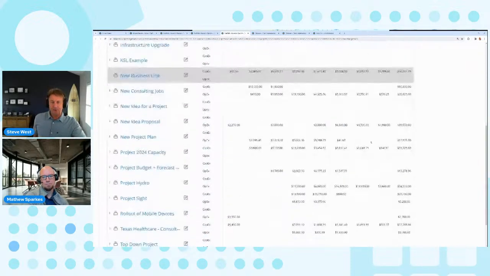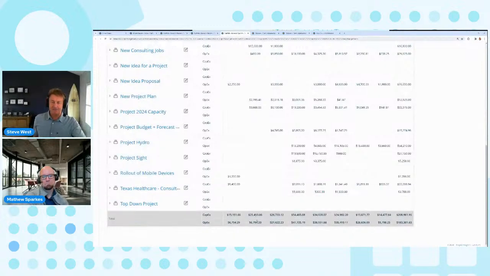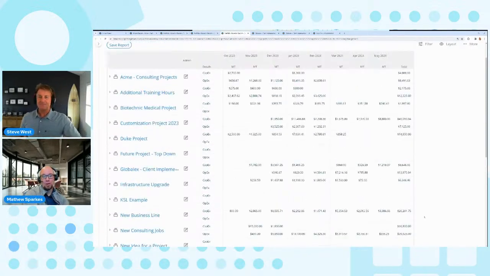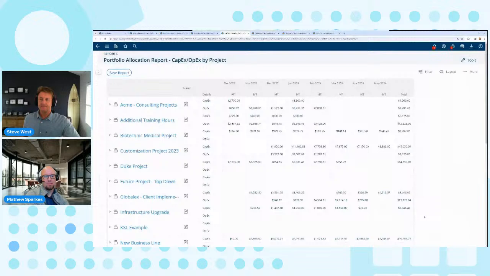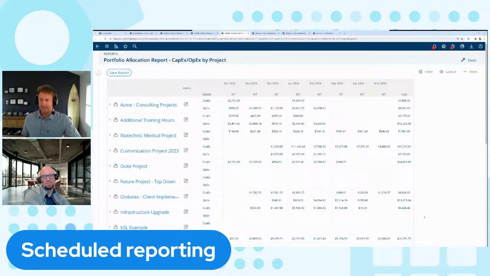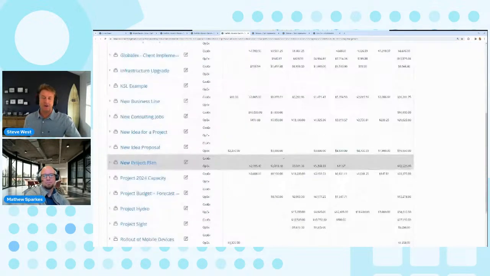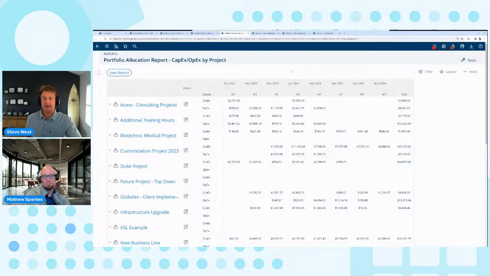If I go to the bottom of my whole report, I can get a CapEx total. That same information I charted is right down here, so you can get the actual data this way. And if you want, you can of course export it to the evil Excel spreadsheet and do whatever you want to it, or you can just send it to me automatically. If I want this one to come every Friday to hit my inbox, I can have my link right to it. I think most of our clients that would use this particular tool would, if they wanted to extract this data, use Power BI instead, because the data in this report is also available in the REST API, and you can connect to it with Power BI.